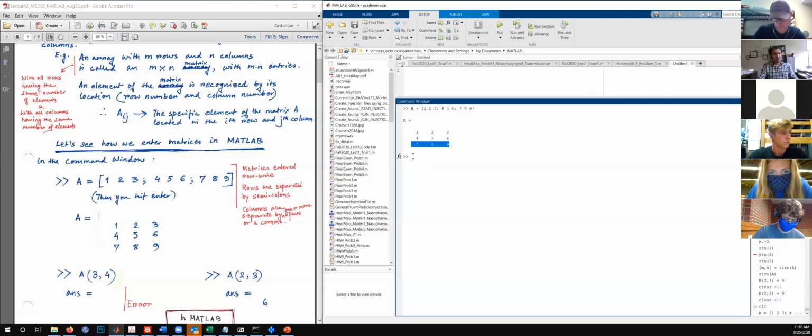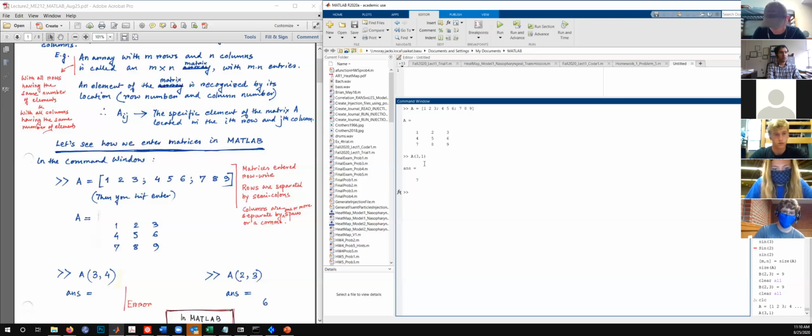Let's see if we can figure that out by asking MATLAB that question. The way we write this is in this form. The first placeholder is the row number that we are trying to extract, which in this case is the third row, so 3. We are trying to extract 7 here, which is in the first column, so the corresponding column number is 1. If I press this, we get 7.